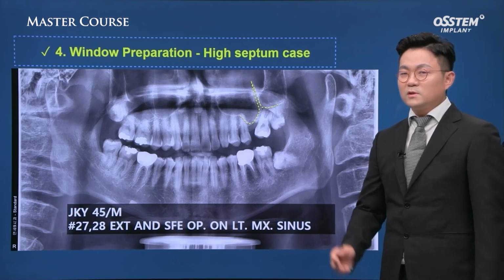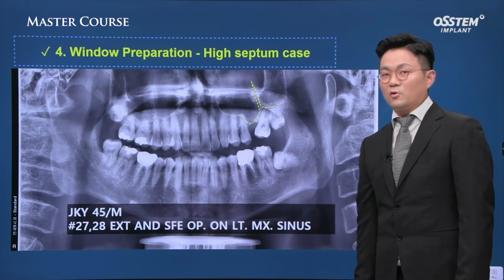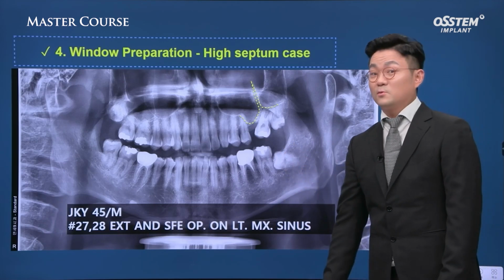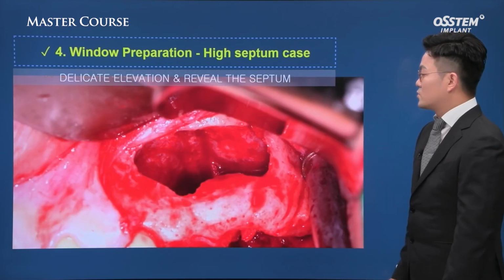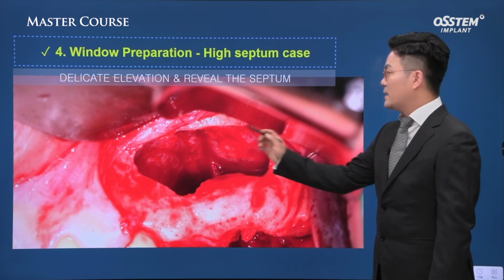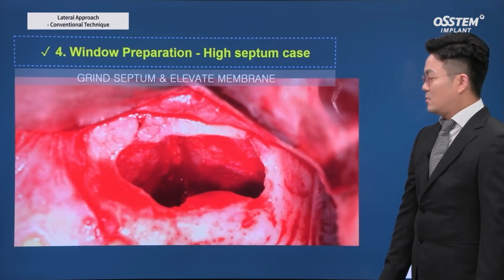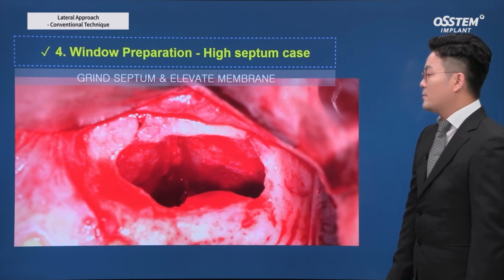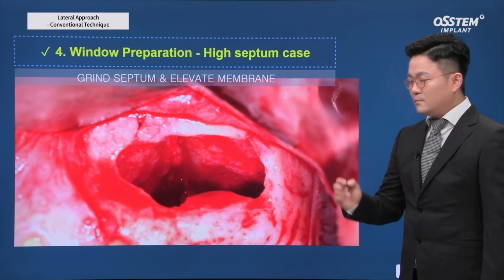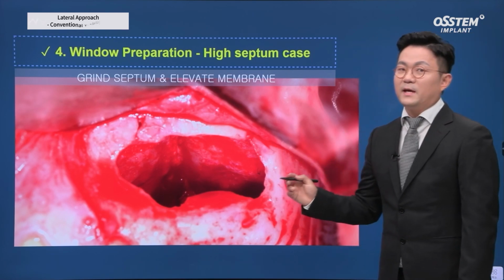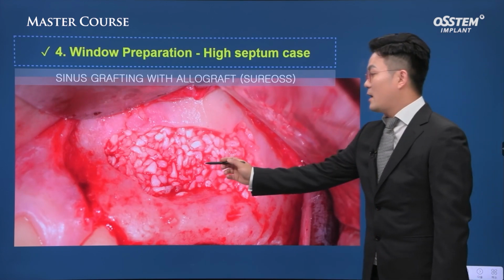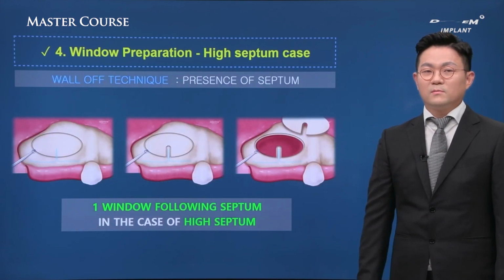You have to do surgery, and so you cannot do simultaneous implant placement because there could be a perforation when you try to treat the septum. So carefully you make a big window and dissect on both sides. If you do that, you can create one big window, and sometimes it's better for membrane elevation. So there's a handpiece advantage just like this. Inside you fill it with bone and do the operation.